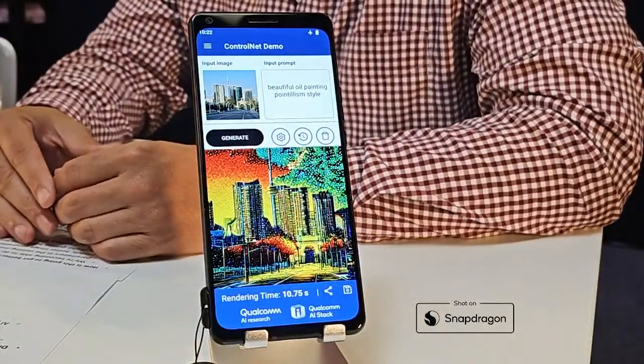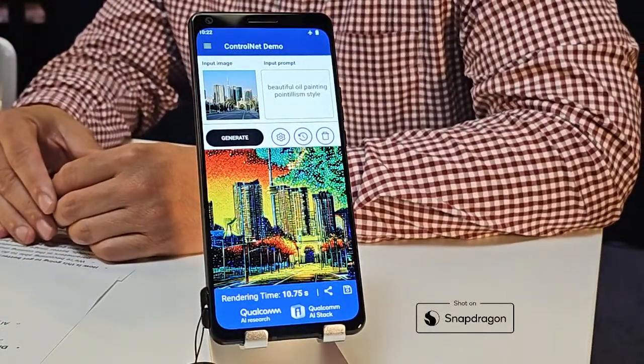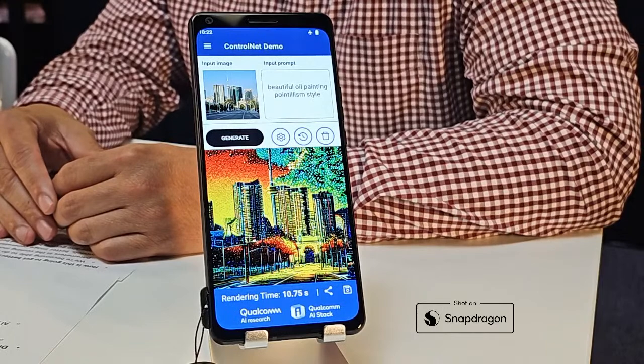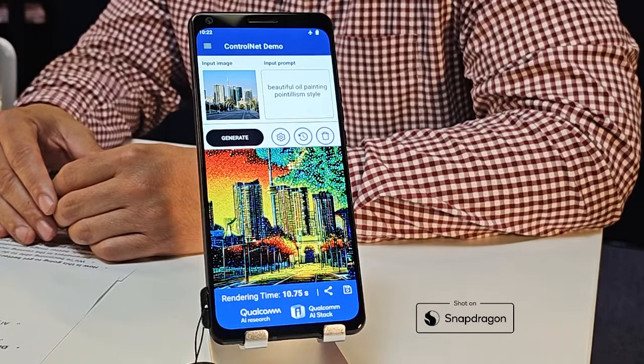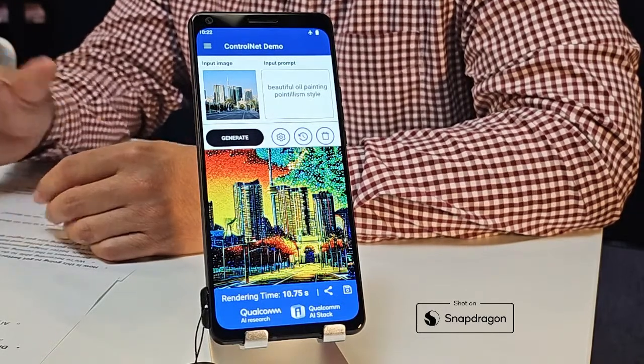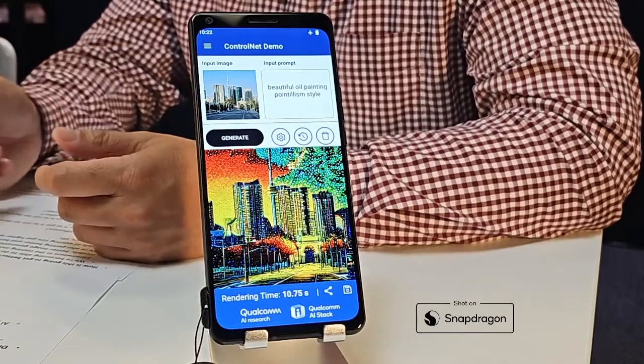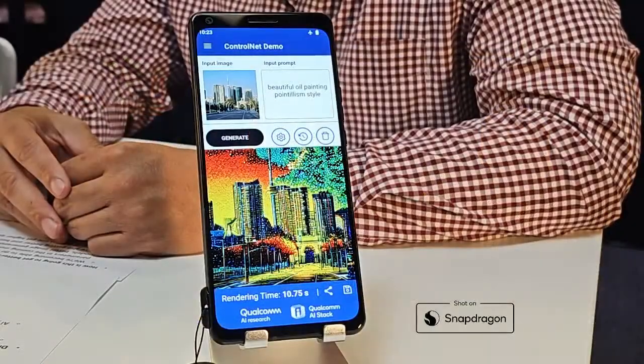What's the most random image you've generated so far on device? Oh, gosh. I think a lot of artwork. Images taken with my selfie cam and my rear cam of landscapes, and then I would insert art references, and it would generate fantastic images based on that. And this is the kind of example that we used for this particular exercise.